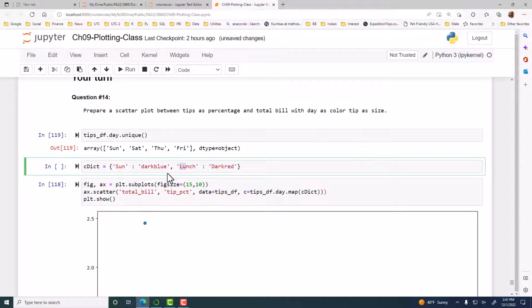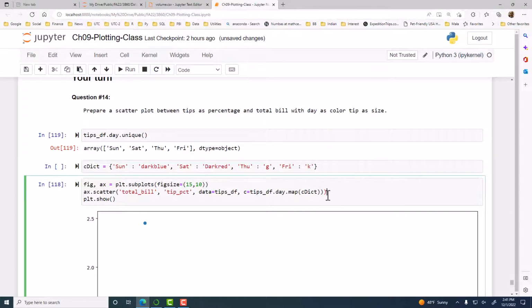And then we have SAT, so give a color for that. And then we have THU, you give another color for that, let's say green. And then FRI, and you give another color, say K for black.